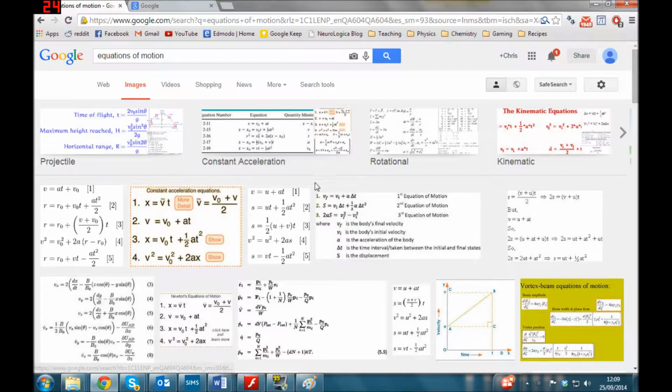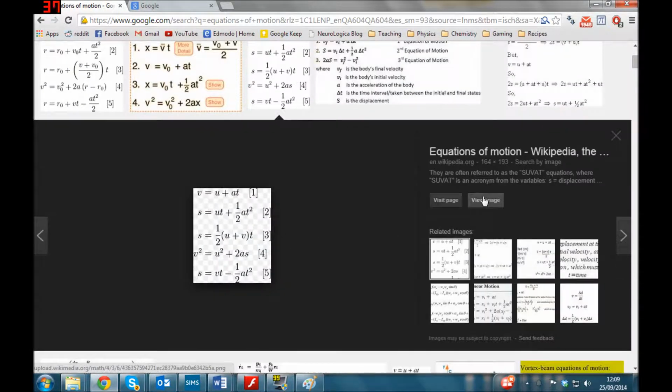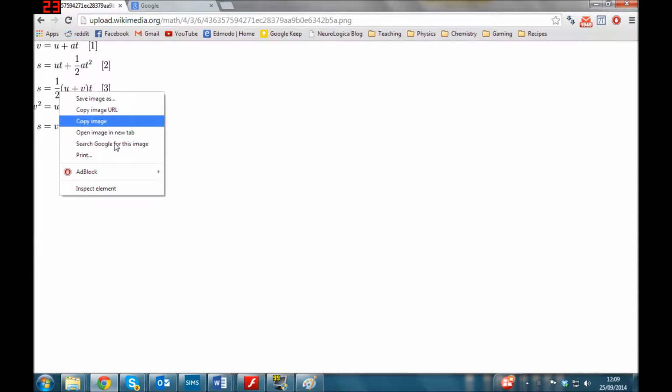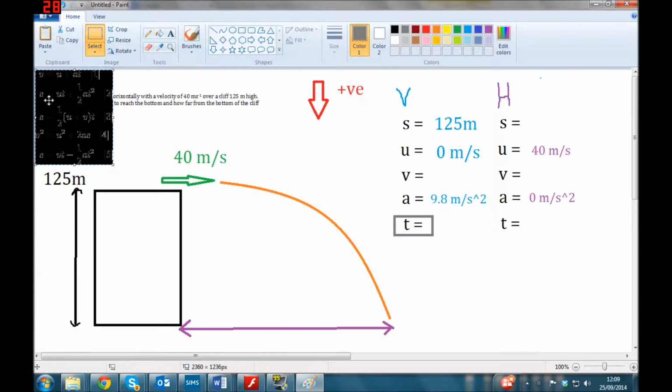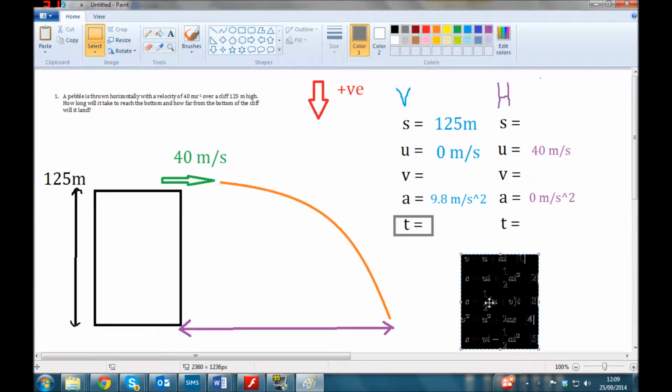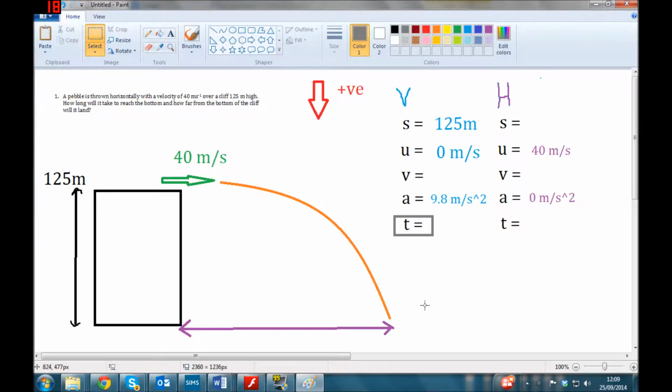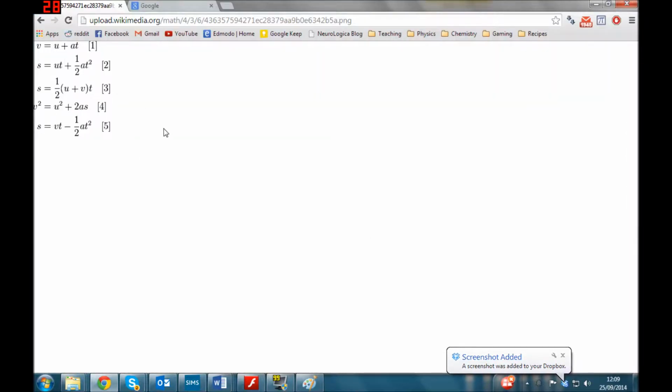Come on, school internet. You can see them here if they ever load, and we'll see if we can copy these across. Copy, and we'll put them in. Oh, wonderful! That looks fantastic. Print screen it maybe. That's not going to work either. Okay, well let's just refer to them here. So we're going to be using one of these. So let's have a look.